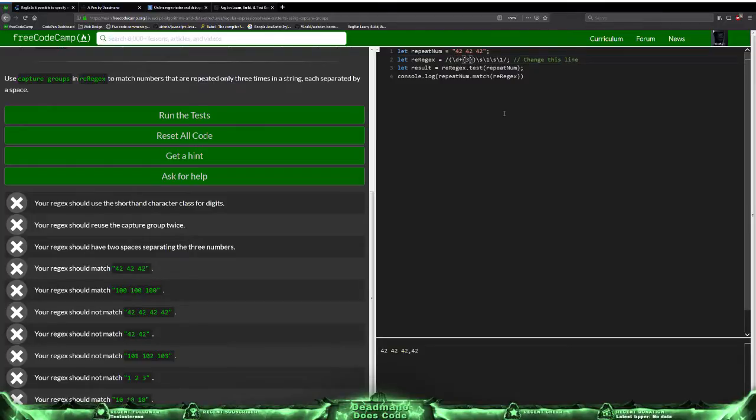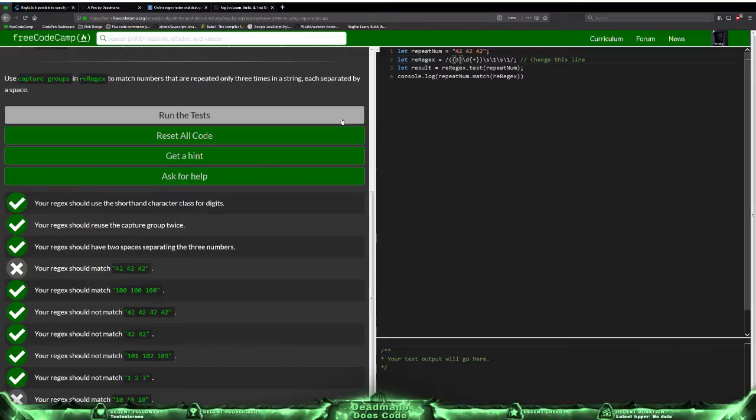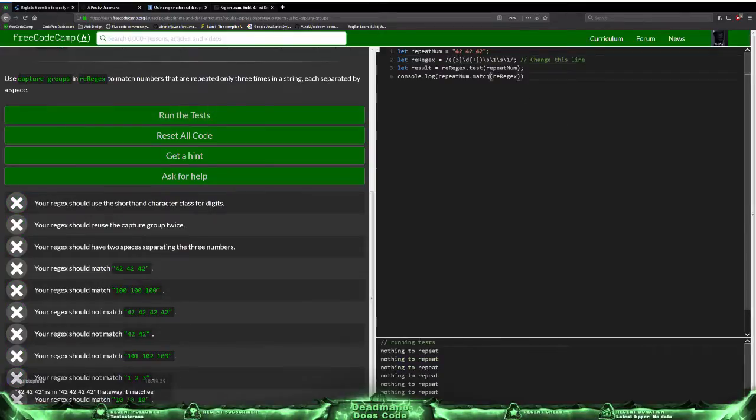Wait, where did I add the 3? I added the 3 there, right? What if I just add a 3? That also does nothing. And if I add a 3 there? We broke it. 42, 42, 42 is in 42, 42, 42, 42.